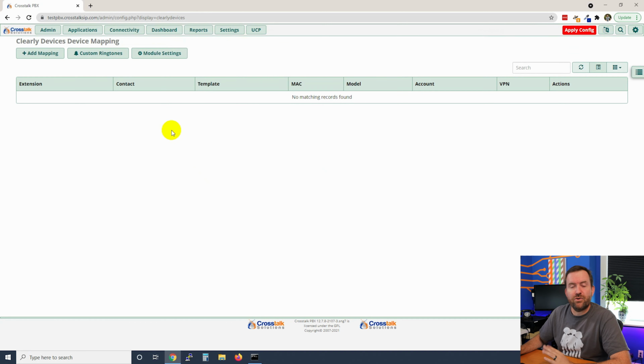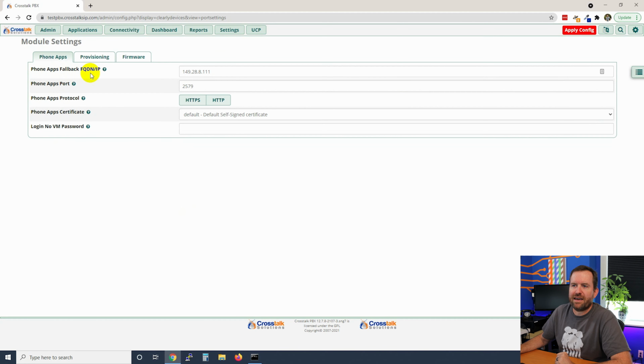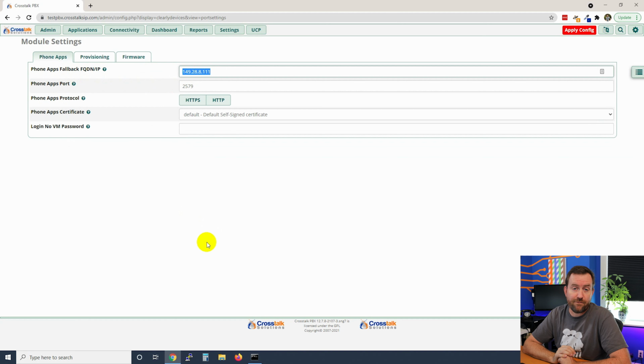The next thing we want to do is set up some defaults for the Clearly Devices module. So we're going to click on Module Settings. And here we can see the fallback FQDN/IP. Now when I'm setting up a phone system, especially a hosted phone system, I like to use the FQDN everywhere.